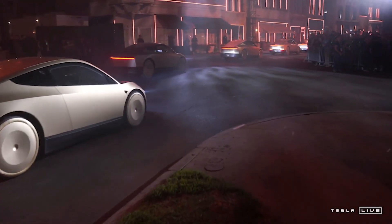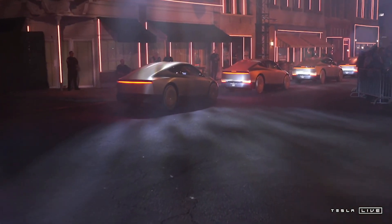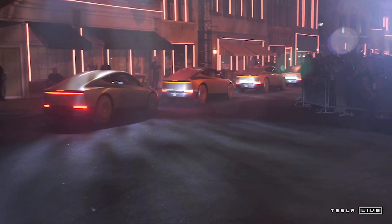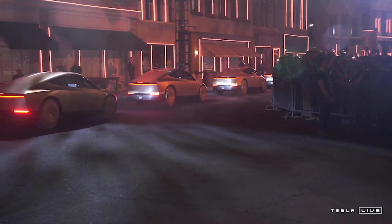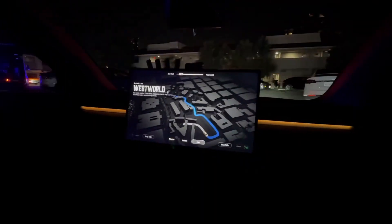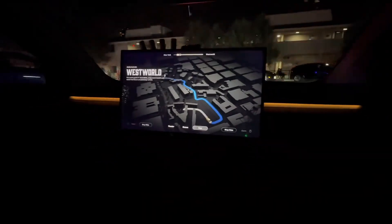You've got Uber, Lyft, Bolt — these services can co-exist, and I think that's what's going to happen between Tesla and Waymo. And if you don't want to shell out $30k for a new Cyber Cab, there's good news: the same unsupervised full self-driving will be coming to existing Model 3s, Model Ys, and even Cybertrucks next year, and you'll be able to operate them as robo-taxis. Tesla actually showed this off at the event. California and Texas have already pre-approved Cyber Cab and the use of other Tesla vehicles for robo-taxi use, and I'm sure others will follow suit.